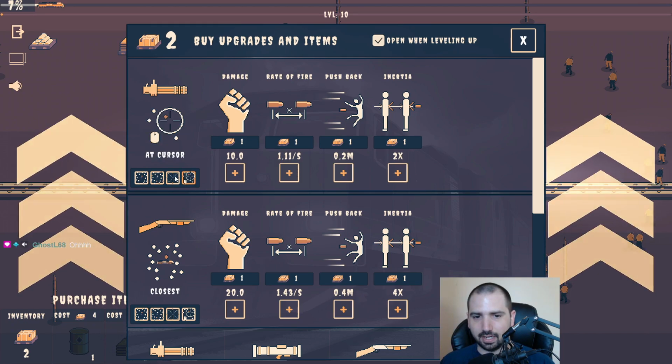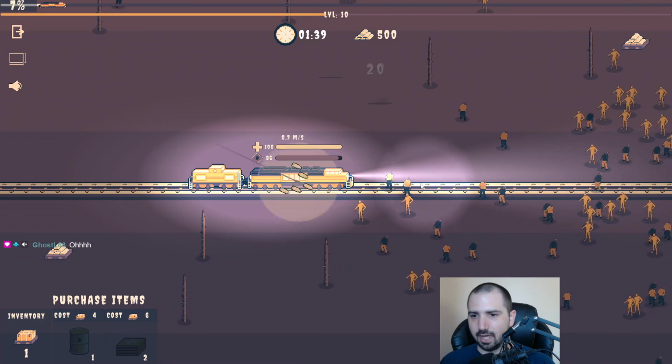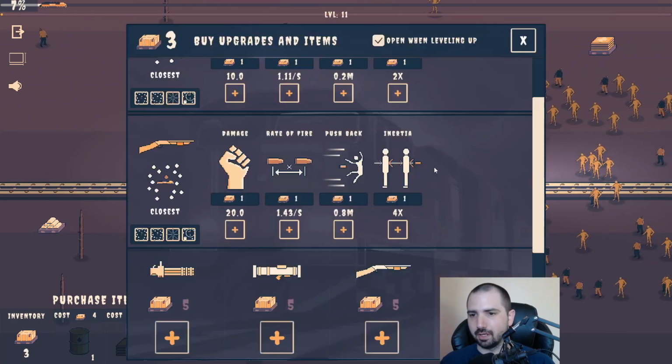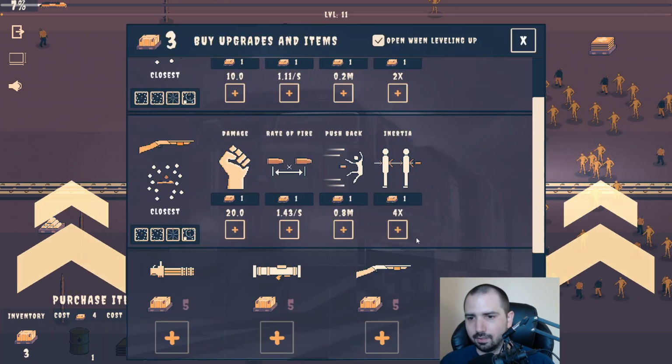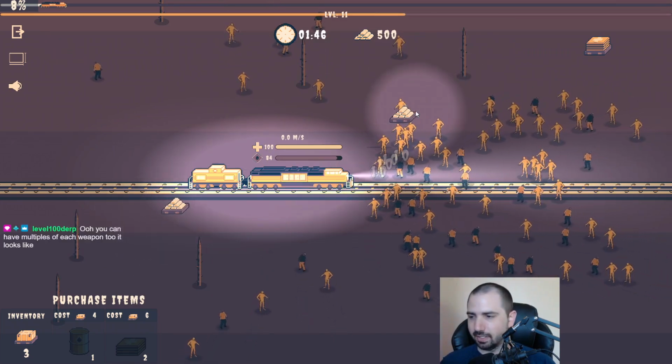Circular? No. At cursor? Definitely not. Closest on everything? There you go. Boom, look at that. Nothing getting near me. You probably should have something on cursor so you can like... I'm gonna save up for the next one. But you should probably have something on cursor so you can target stuff.